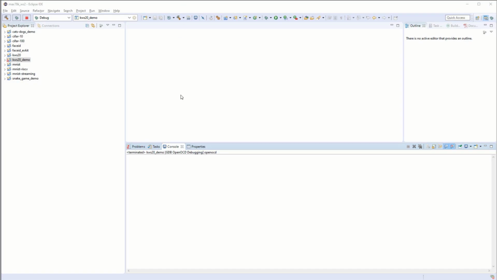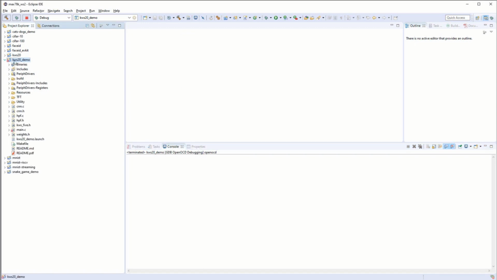So now let's compile the KWS20 demo, which is a 20-word keyword spotter that was trained with Google's speech command dataset. By the way, you'll see that we also have a KWS20 project. The difference between the two projects is that the underscore demo version is a full demonstration of keyword spotting, while the KWS20 is simply a known answer test, meaning that audio data is embedded into the C code to serve as a known answer test for validating CNN inference. Therefore, you don't need a microphone. I'm going to right-click KWS20 demo and build.